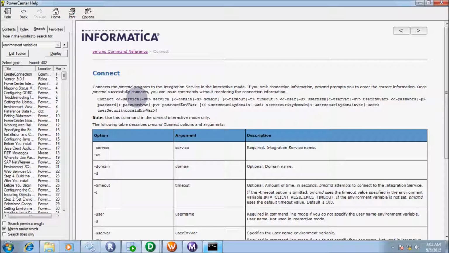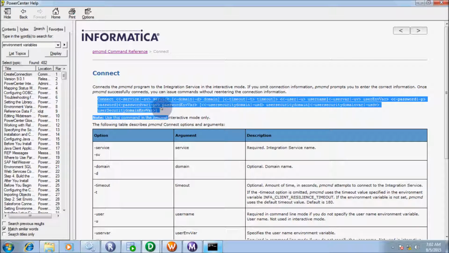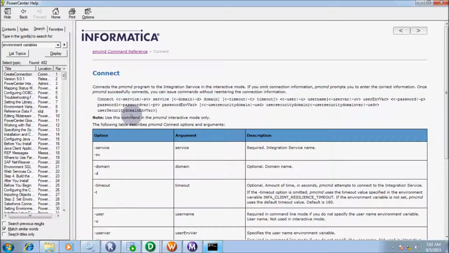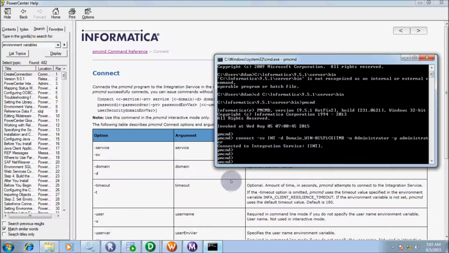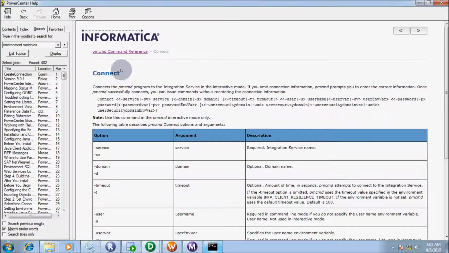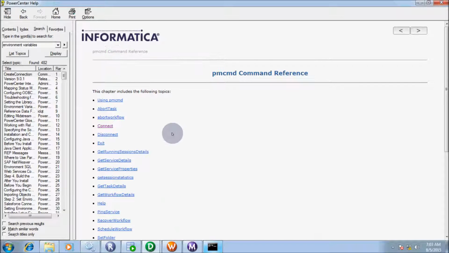Once PMCMD is successfully connected, you can issue commands without re-entering the connection information. So I already did it here: connect, service, int Integration Service, domain, username and password. So it is connected to the Integration Service. Now next I am going to discuss starting a workflow.